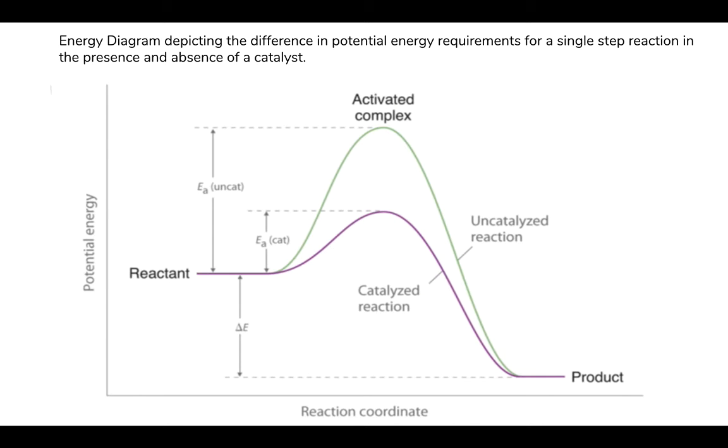And here is an energy diagram. It shows the difference in the energy requirements for a reaction to occur when a catalyst is present and when it is not. In the green, we see when a catalyst is not present. You can see the amount of energy required to reach that complex is much higher than the line depicted in purple. The one in purple is the catalyzed reaction, so this is when an enzyme is present. You're only going to need this much energy to convert those reactants to products. So this is more favorable energy-wise to occur within the cell versus one without a catalyst.